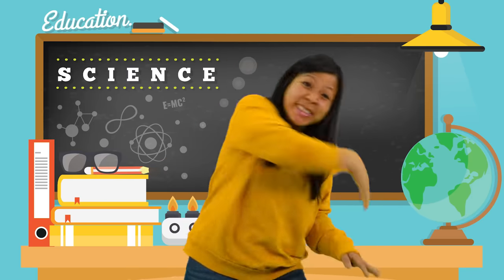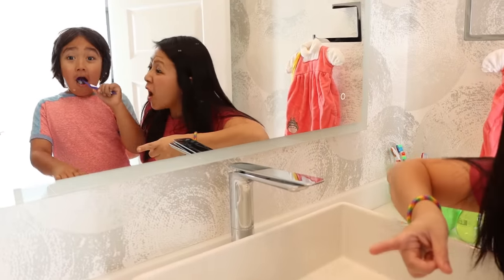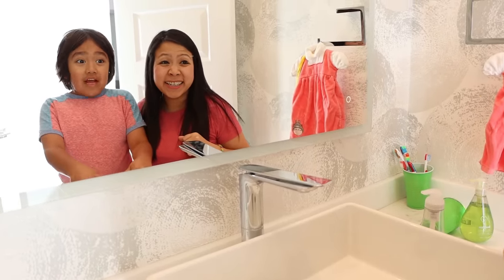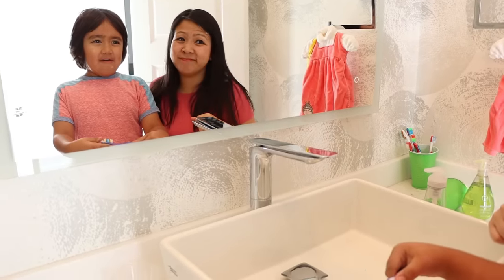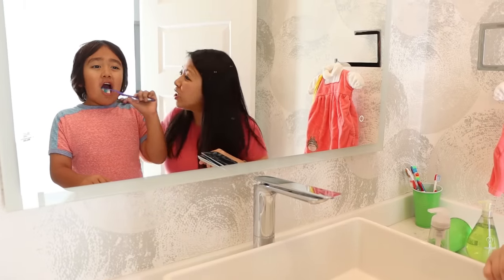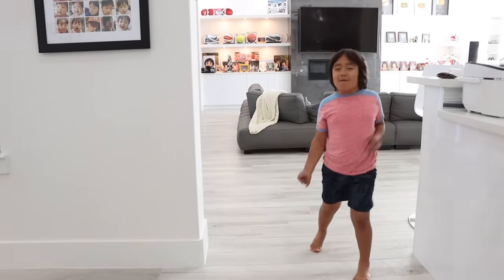Now let's go back and tell Ryan all about why we should brush our teeth! No more cavities! So Ryan, that is why you should brush your teeth! Whoa! That's really cool! I don't want the bacteria to get into my teeth! So now I'm gonna brush my teeth for two minutes! Okay, I'll see you at breakfast. Now I'm gonna brush all fresh!